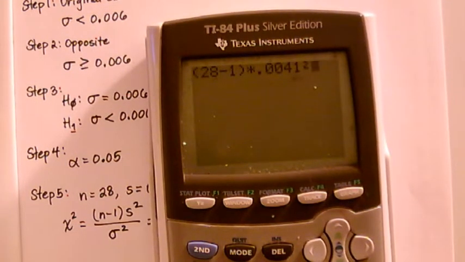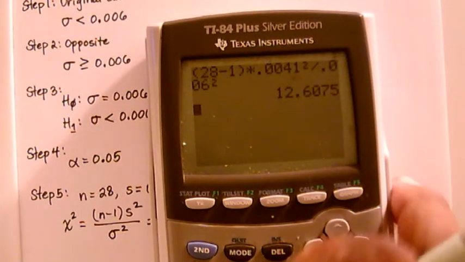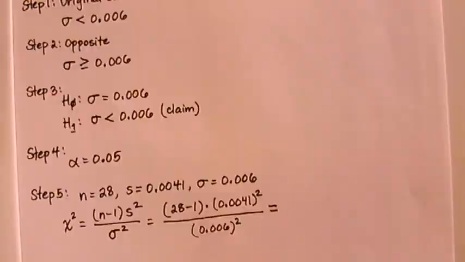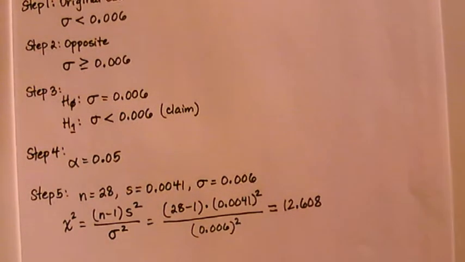Then hit your x squared key to square the 0.0041, and that's divided by sigma, which is 0.006, and that's going to be squared. Now, if we round that off to 3 decimal places, this will be 12.608. That's going to be your test statistic, your chi-square test statistic.